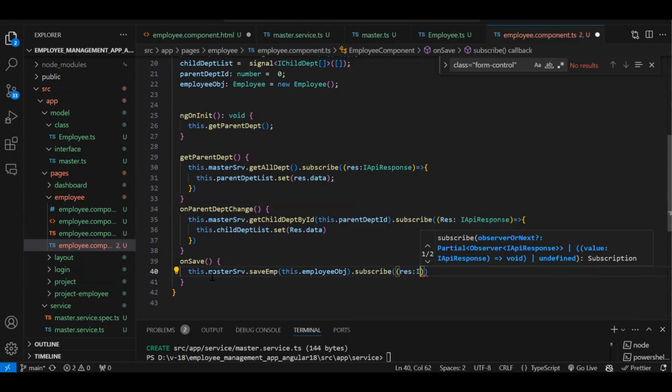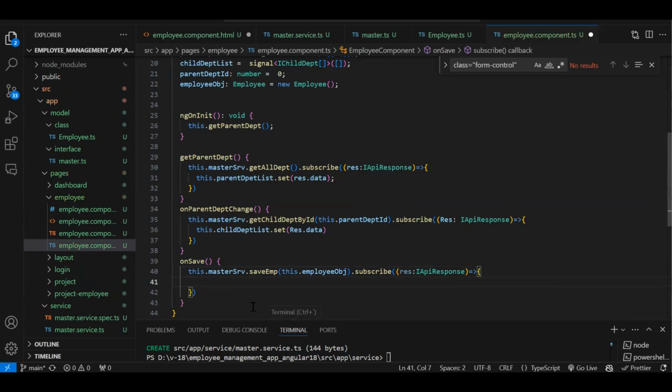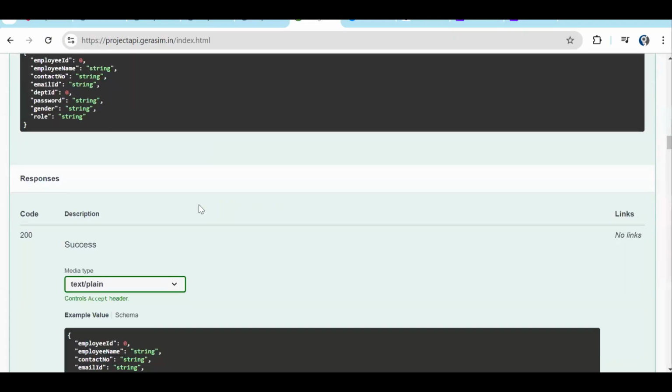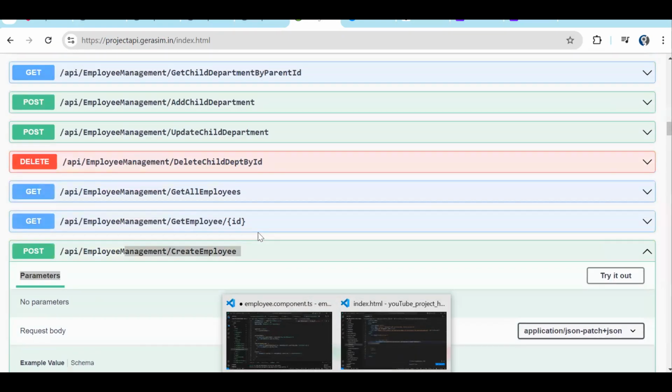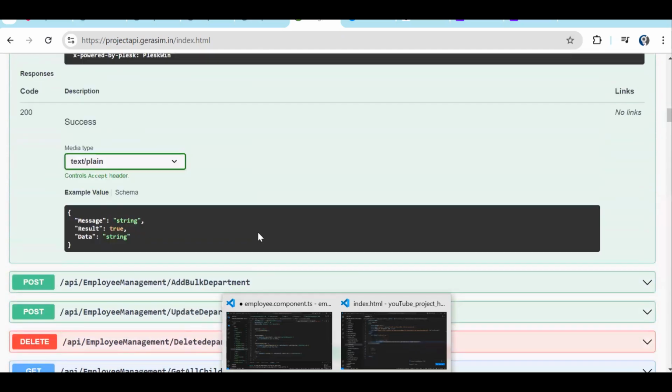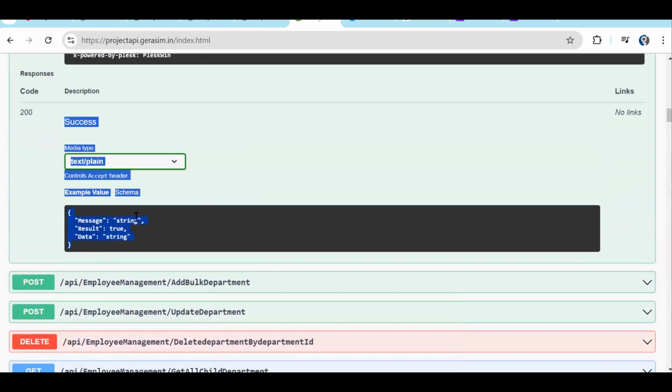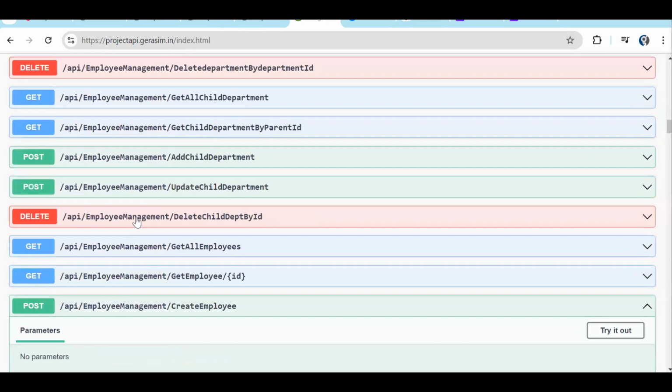Result, API response, arrow function. Now, as I said, some APIs return a proper data type like this, but for some APIs you have to depend on the success and the error callback.